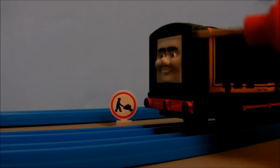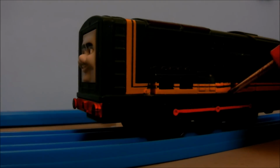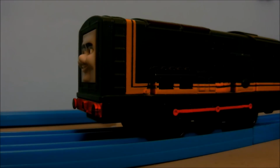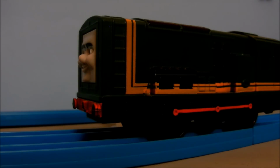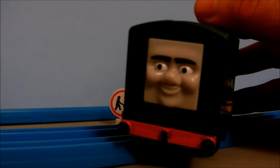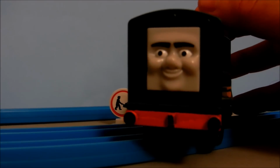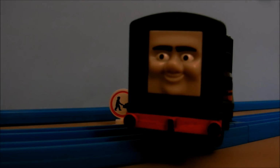He's got the accurate kind of face, and he's got the nice yellow lining with the red side rods. You've also got the black paint where it's needed to give him the correct coloring from his televised counterpart. And again, I emphasize the face. It's kind of accurate to the Paxton that we care and love about.